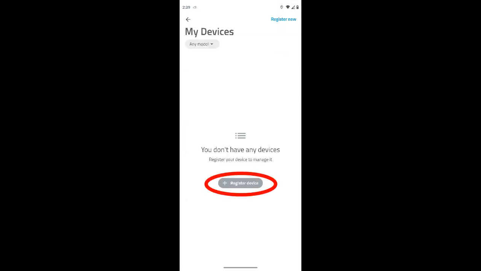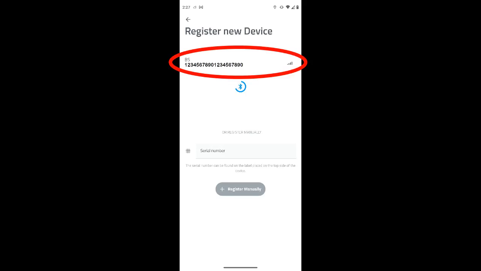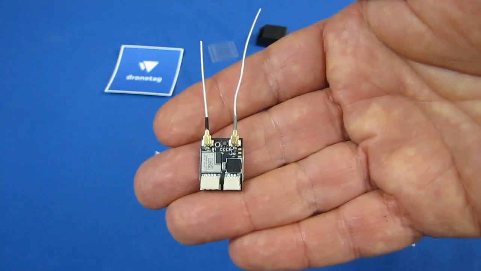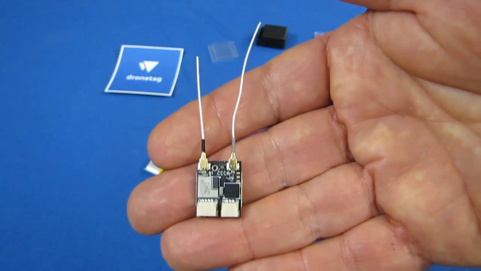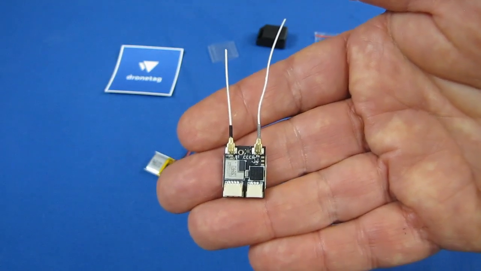Now the app will start scanning for nearby remote ID devices. You click on the device that's labeled BS, which means Basic Solution, and then you confirm the device and write down the serial number that's provided for this device. That's the only way you're going to be able to see the serial number is through the app. You'll need to register that serial number with the FAA, and you do that separately on the FAA's website.